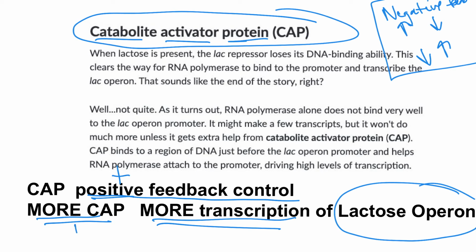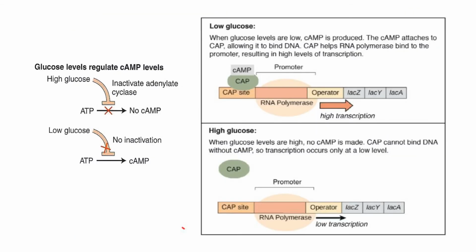In positive feedback, more is going to give you more. Do you see the difference? And so that's what I wanted to discuss. So normally what happens, guys, if you have high glucose present, then those levels inactivate the adenylate cyclase, which is what makes cyclic AMP. And cyclic AMP is going to be one of those molecules that acts in communication.